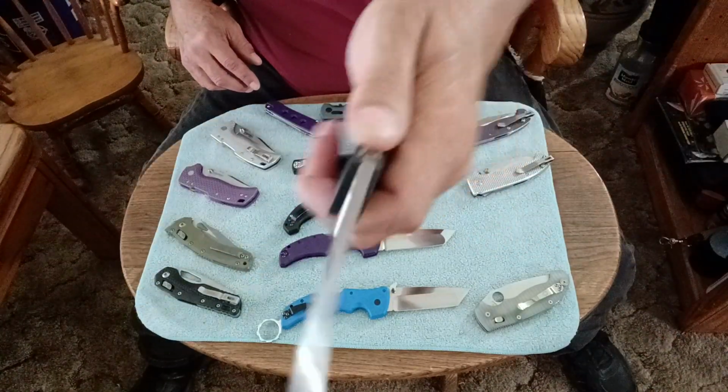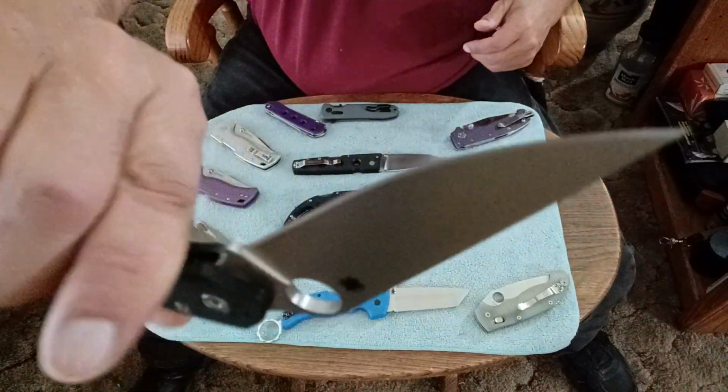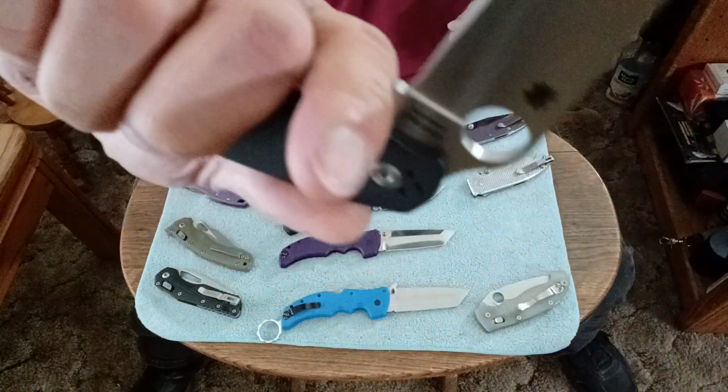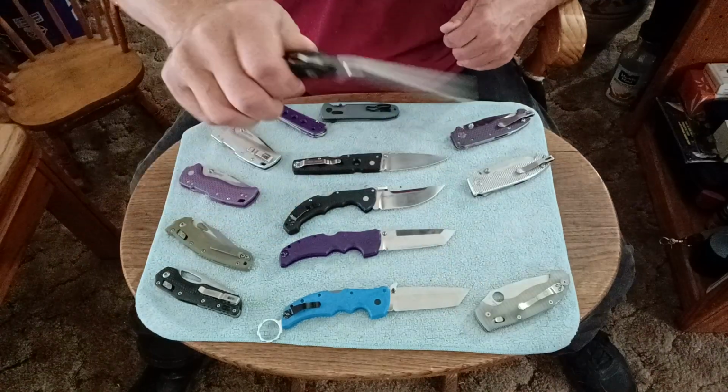But I absolutely love this knife. This is a safe knife. If the lock was to give out, look at it. This is super safe. It feels good, actually, when it folds in on your hand. That's a comfortable feeling right there.